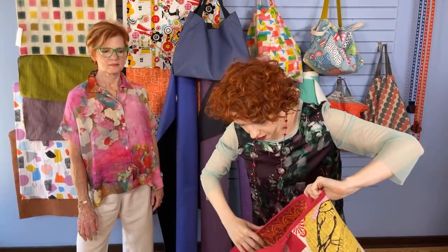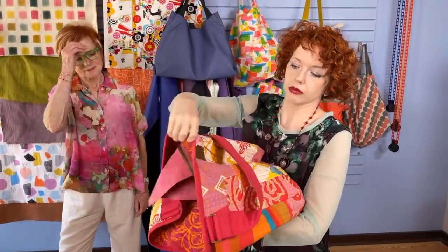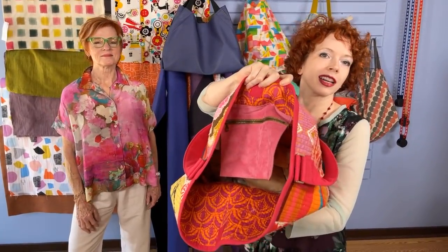And then, let's see, can you see the pocket? It's not a good way to show a pocket. Okay.